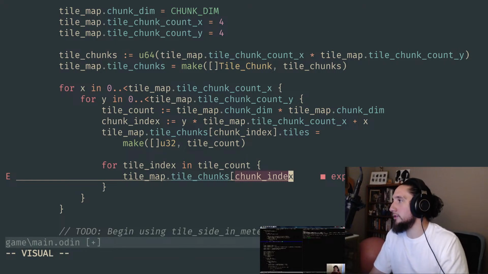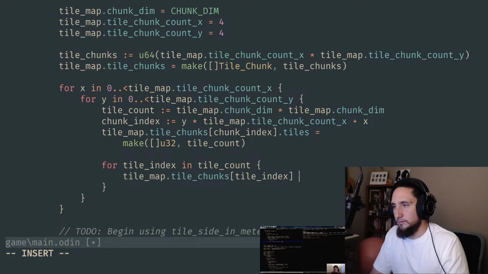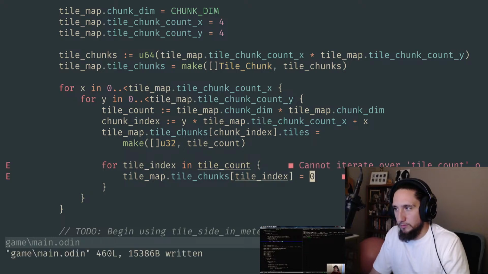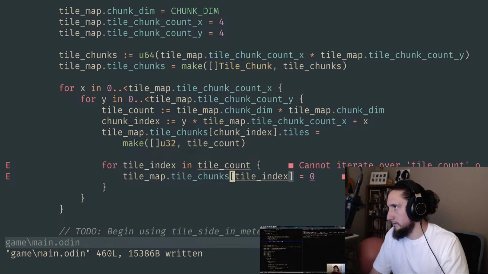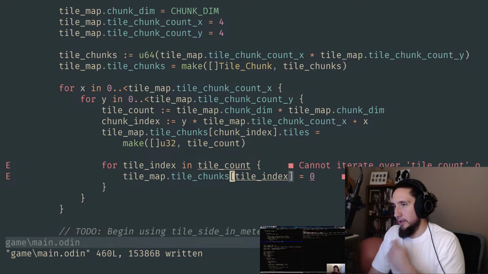Why do I keep getting tripped up on the way that he is dealing with these chunks? So why is this wrong? We cannot index into... Okay, so he's assigning... Yeah, it has to do with the way that he's allocating it. We need that chunk index.